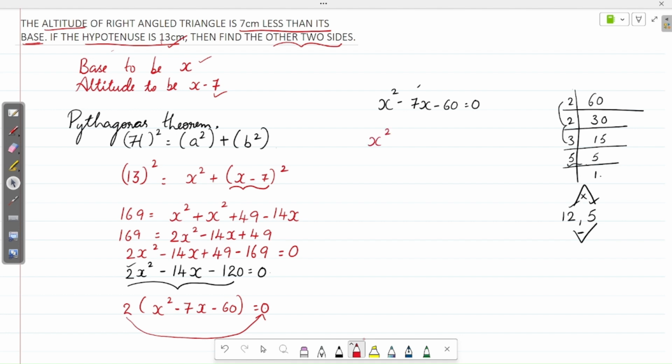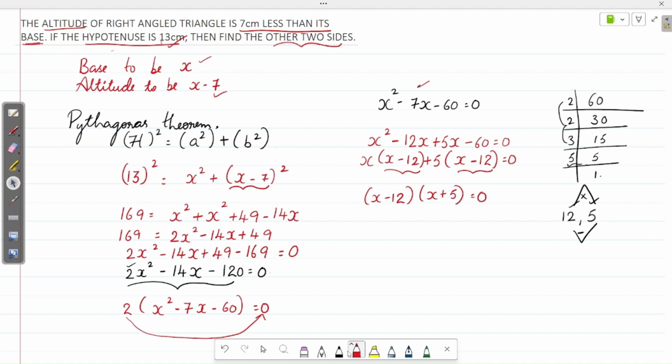So I can consider 12 and 5 as the two factors. Since I have a negative sign, I'll take the bigger number first as a factor, with a negative sign, and then 5x, because when I subtract them I will get 7x, and minus 60 goes as it is. Now the grouping: x times (x minus 12) plus 5 times (x minus 12), since 5 times 12 is 60, equal to 0. Again this is common, so I consider x minus 12 and I'm left with x plus 5, which is equal to 0. So now I can equate both of them: x equals 12 and x equals negative 5.